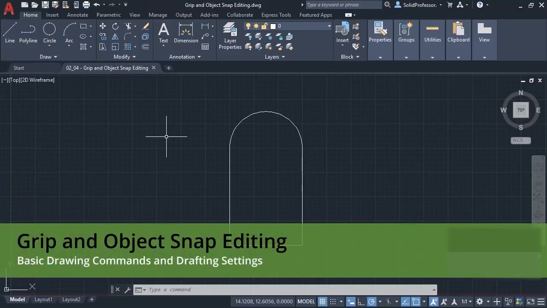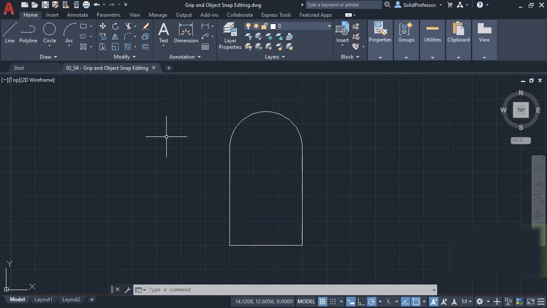As you create more drawings, you'll find that the first way you draw something is rarely perfect, and some editing is usually necessary. Often these edits won't be too involved and can be done by directly manipulating the object you want with grips and placing them accurately using object snaps.